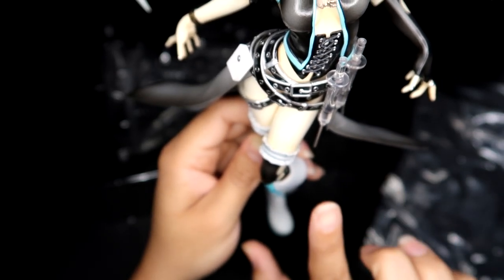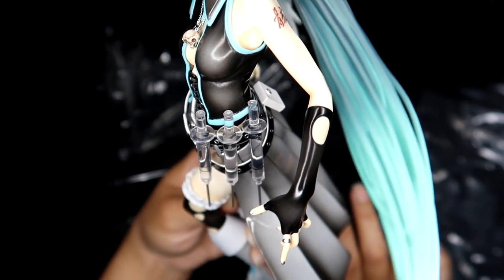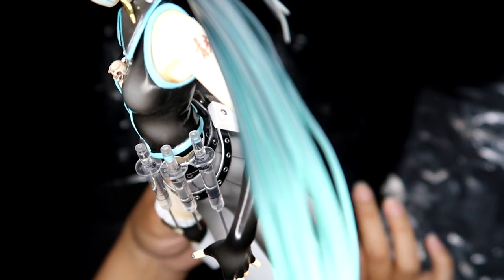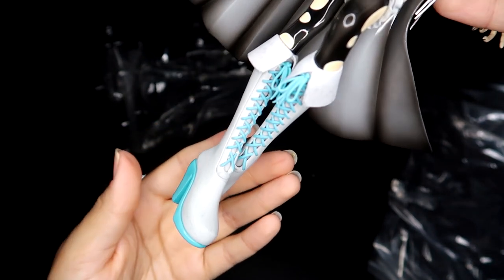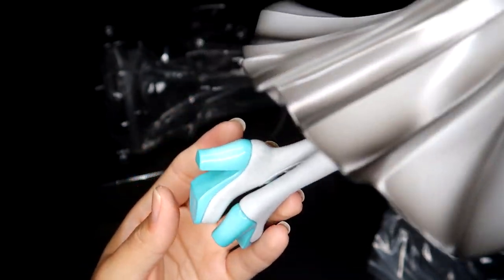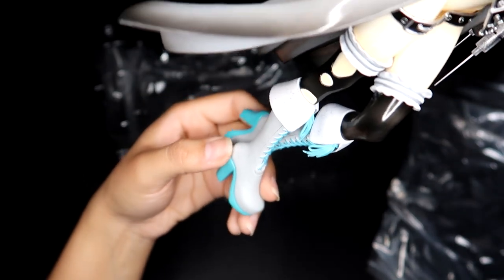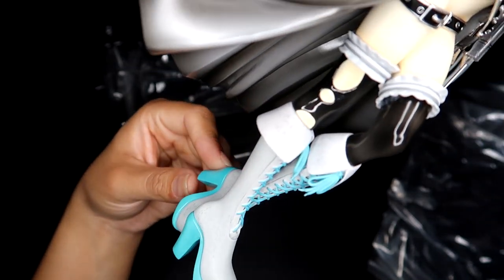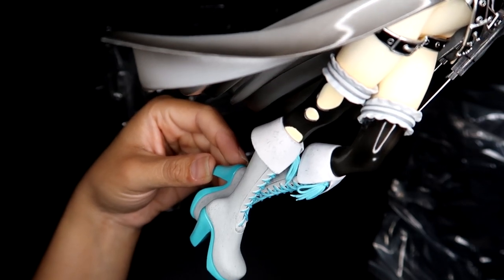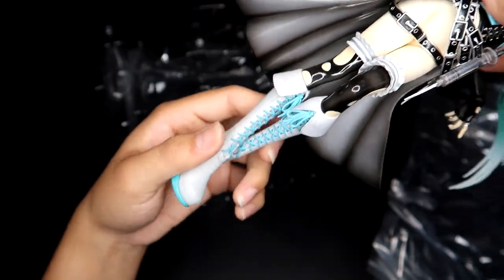Her fingernails are painted and she has a very thin ring — so beautiful. Definitely be careful with these, they're very light — I just tapped it a little bit and it wiggled. They're not made out of a very heavy material, not anything like resin — I think it's very very thin plastic. One is slightly crooked and it might bug me but I'm not gonna mess with it. And here are her shoes — amazing. The bottom isn't too busy but they're painted with a speckling texture that looks really cool. Her stockings have a kind of faux leather glossiness and they were airbrushed with shading, which is really cool.